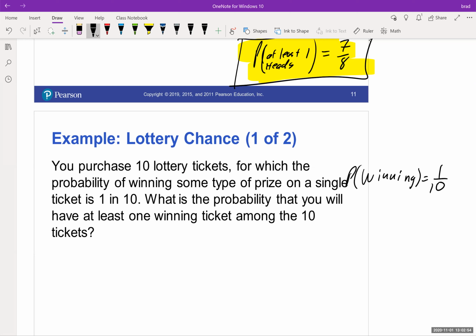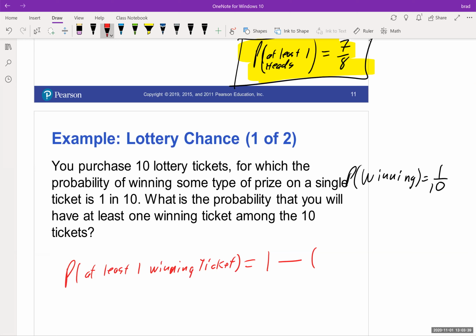So now they want to know what's the probability that you have at least one winning ticket. Now you understand if there's 10 tickets, how many different possible ways could I write this to have at least one of them winning? Well, I could have a win, win, win, win, win, no win, no win, no win. And you guys understand, I could do this like hundreds of times. There's all these different scenarios that I would have to come up with and then add them. Or I can use the formula above, which says probability of at least one winning ticket. So we're going to do 1 minus, and now we're going to subtract the probability of no winning tickets. So what's the probability of no winning tickets?